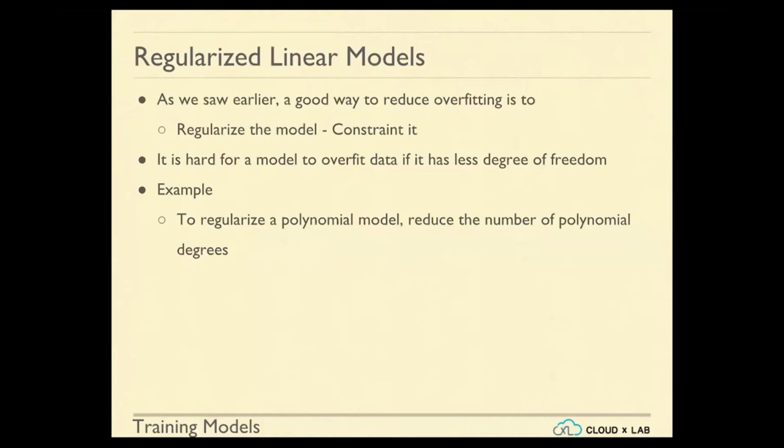If we had a huge memory, the chances are that we'll end up memorizing everything. If we have a constraint saying, don't memorize too much, you can only keep this much information, then we are constraining the model.